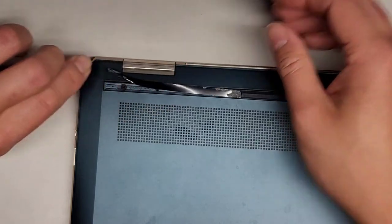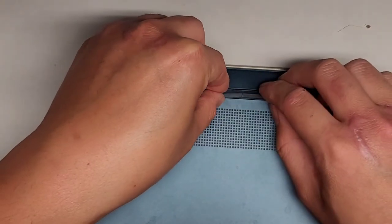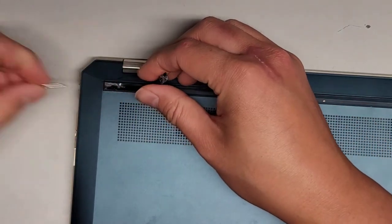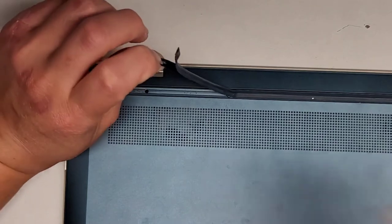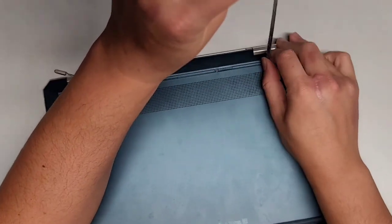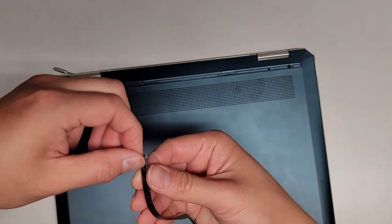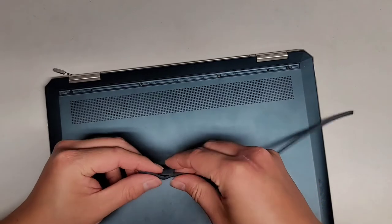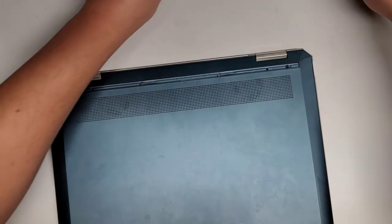Now we can hopefully get this black plastic piece out. So that's what we have to remove — let's see if I can put this thing back in there. This computer, the customer said it's dead, it's not turning on, and they mainly just wanted their data. But usually I like to try and keep things intact as much as possible. So basically we were pulling up the black plastic layer, and I'm going to try and line up the little hole and flatten this rubber piece back out because it kind of got stretched a little. We're going to set that aside for now.